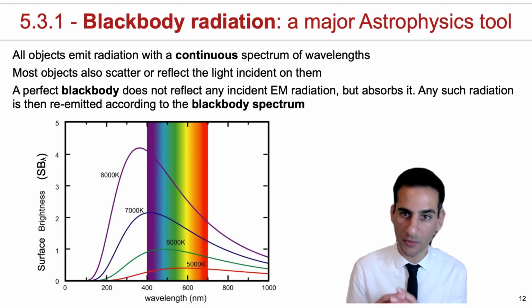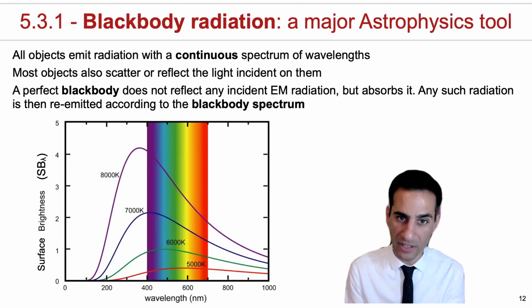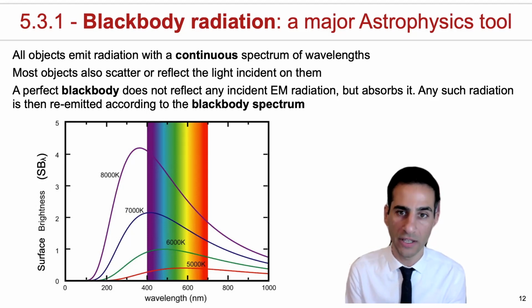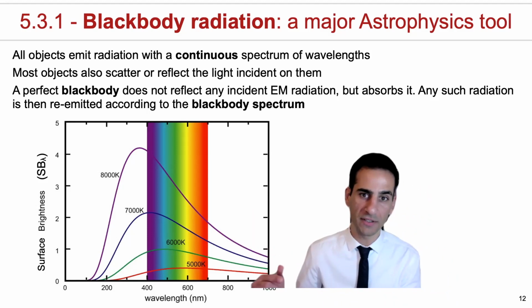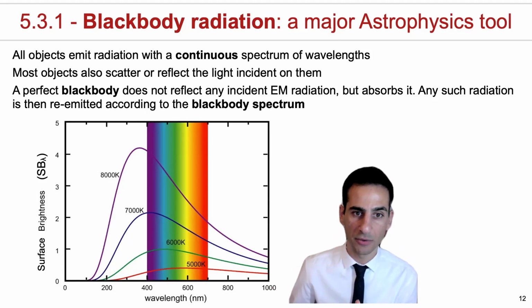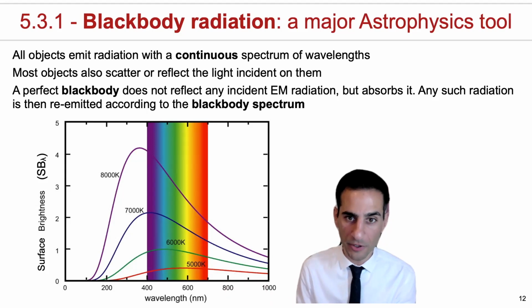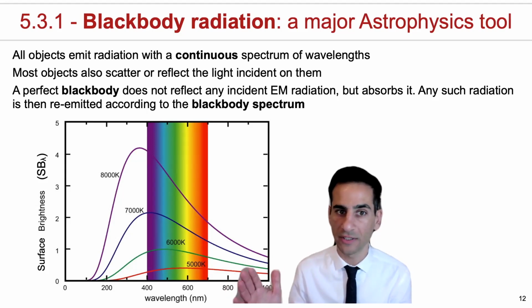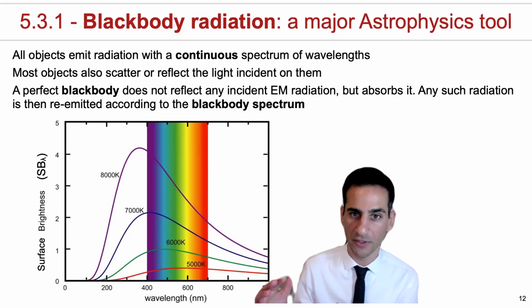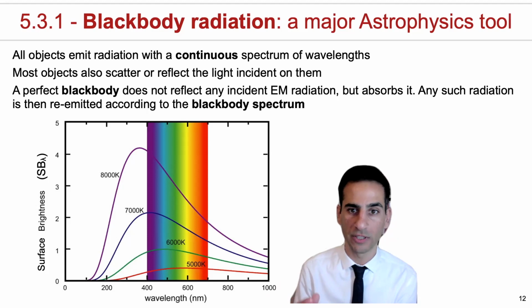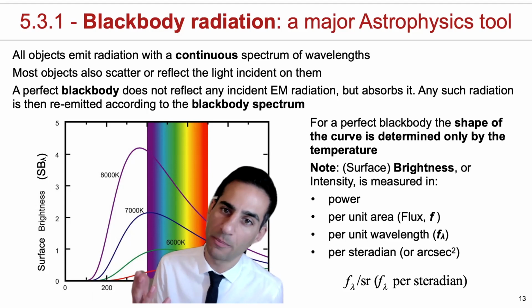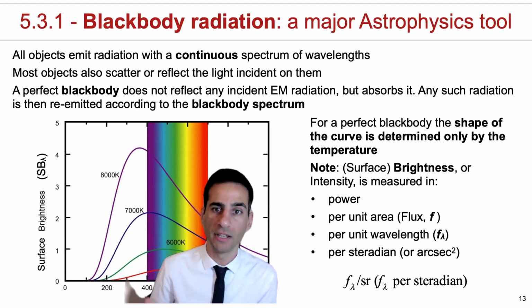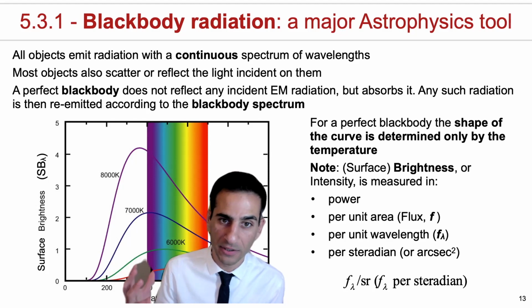Instead, what it does is, once it reaches some thermal equilibrium, the radiation that we can see from a black body depends only on temperature. And we can see here a few curves of black bodies going from 8,000 Kelvin down to 5,000 Kelvin. And we'll explore essentially how these curves depend on temperature, where the peak is shifting to shorter wavelengths, but also the integral of this curve is going up significantly with temperature, as we'll see with T to the power of 4. Now, for a perfect black body, such as the one that's behind me, the shape of the curve is entirely determined just by temperature.